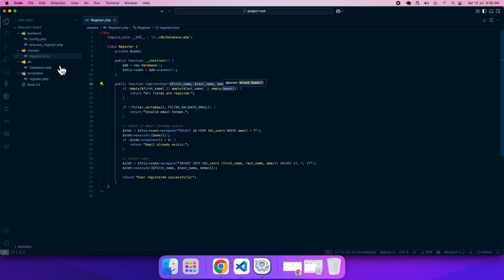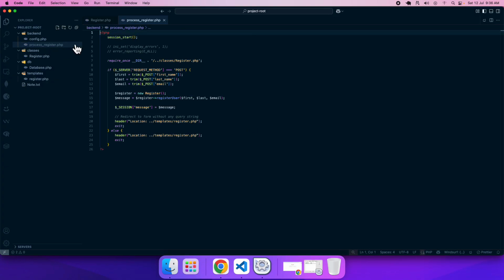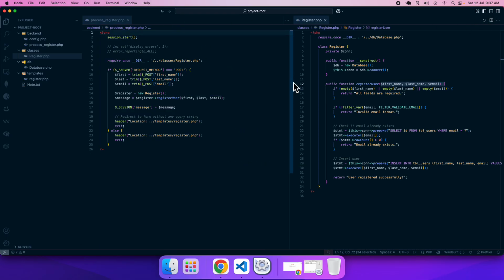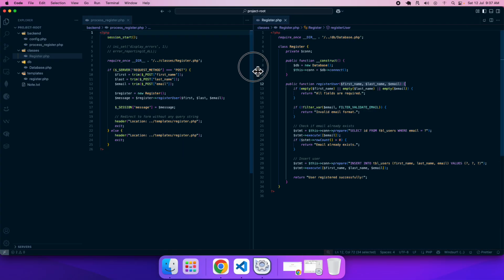Okay, so right now I'm inside this particular file, and this is the method which has already accepted these 3 parameters coming from this. So what I can do now is open this file as well, so it will be easy for us to explore. Let me split this, because right now we are going for backtracking. So we are over here. Let me make this width a little bit larger.